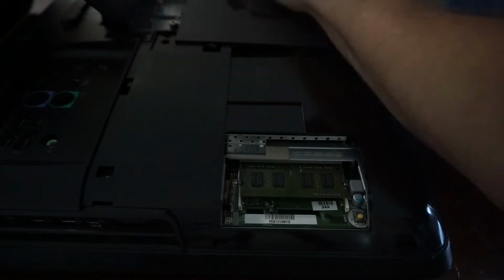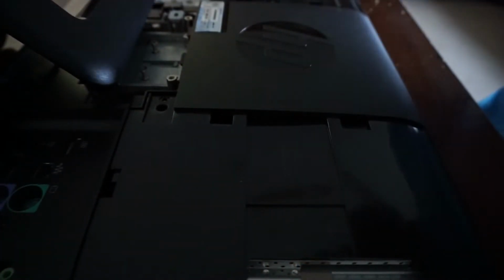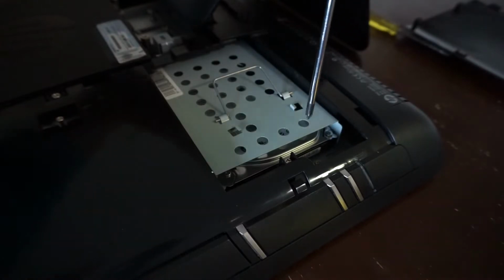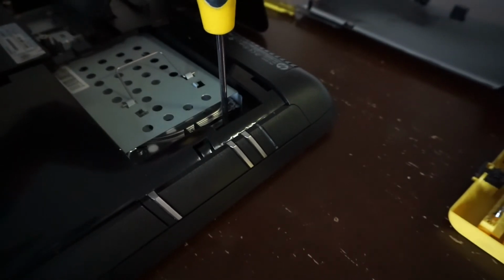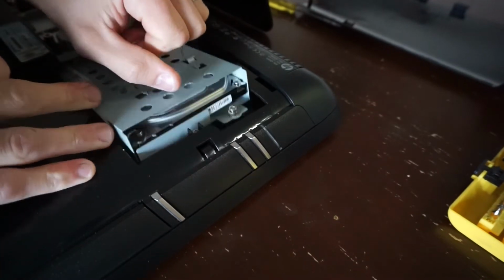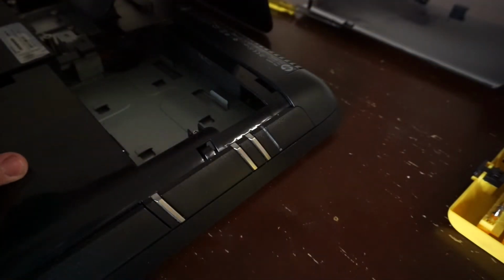Now, if I remember correctly, these ones aren't fun to tear down, or at least if you need to dig deeper. As we can see, we've got memory there, and over here we have access to the hard drive, which has one single screw down here. Undo that. The screw itself doesn't come out, but it enables us to pull the drive out like so. One hard drive removed.